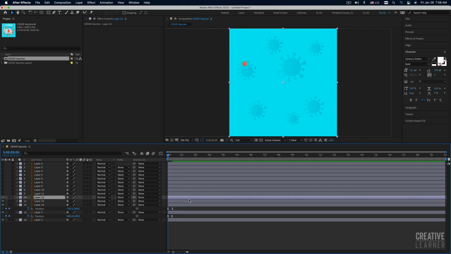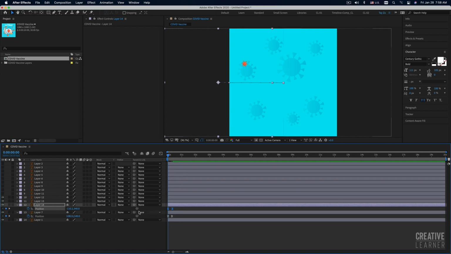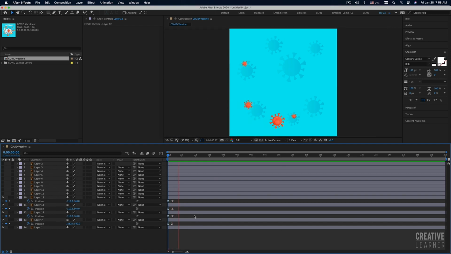Now here's one more virus, I will copy this one as well. Copy it, and then I will paste the keyframe here. If you don't see the keyframe here after you paste it, you can press U, that is the shortcut on your keyboard, and then you will see all the viruses coming. Then just open one more layer, and you can see this one will be from the left. Same thing, let me copy it and then paste it. Let me try, not this one, should be this one, and then I will paste it here, play it back. So now it works.